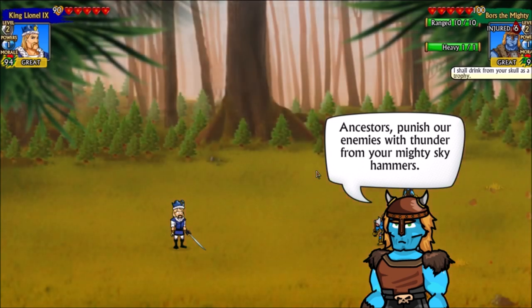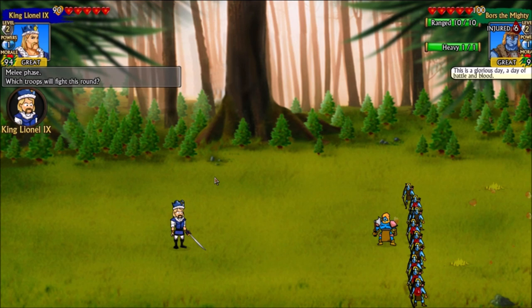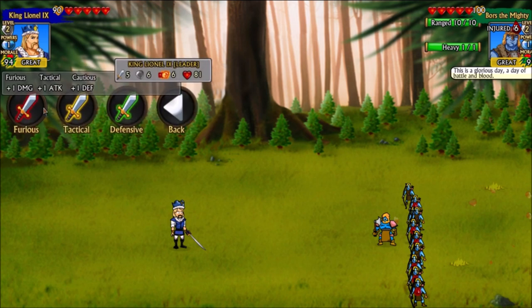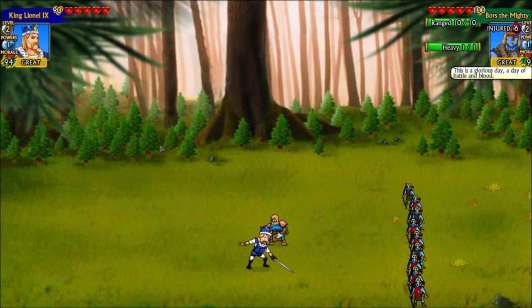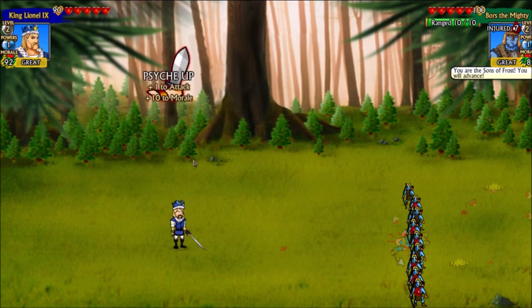We didn't do much with that attack. What just happened? I thought it was Lionel the Ninth, the most powerful leader in the world. Which troop will we fight around? Furious, tactical, defensive. Let's go tactical. Alright, that's a great leader. One dead, seven injured. Oh, they're injured. Okay, that's good. Hold fast, defense. Psych it up.